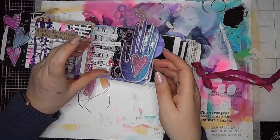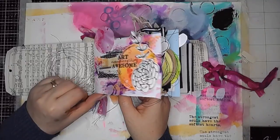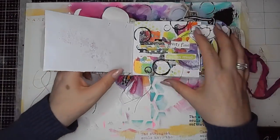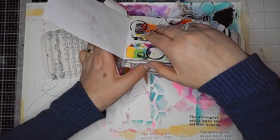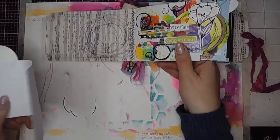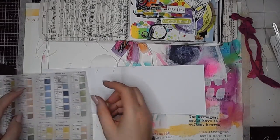In this video I am creating in a very small journal. This is the Soul Snack Tag Journal. Those of you that follow my videos regularly will recognise this little journal. This is made from a class by Christina Zaro, called Soul Positive. She's on Instagram and Facebook, and this is one of her classes. So I love this little journal.